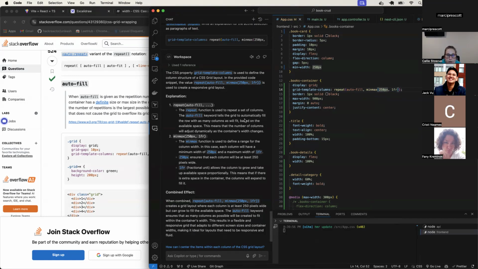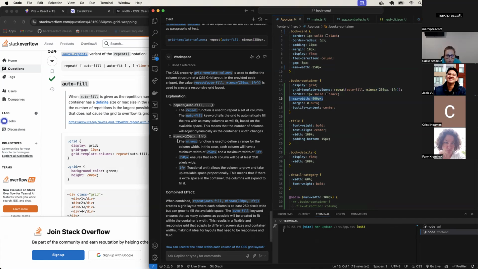It tells the grid to automatically fill the row with as many columns as will fit based on the available space. All right, so our available space should be 900 pixels, and we want to fill it with as many columns as we want, okay? Based on the available. This means that the number of columns will adjust dynamically as the container's width changes.